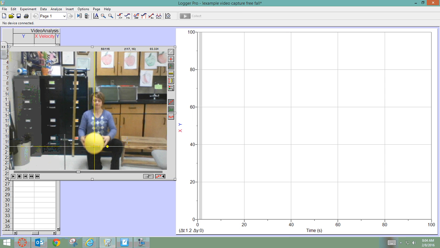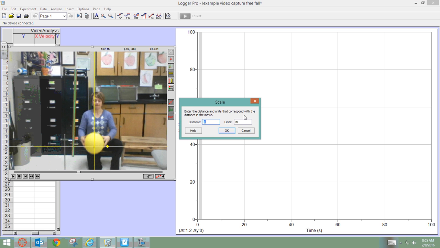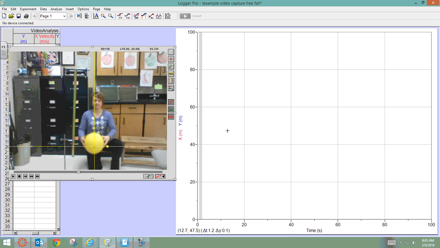So once I have set my origin, I also want to set a scale to tell the computer how much 1 meter is. So you'll notice in the background, in the same place where my ball is, that's going to be an important point for you. I click this button right here, and this meter stick is literally a meter, so I'm going to click the top of it and drag down to the bottom of it. And I am going to set that scale. So I'm going to say that that's 1 meter. If you have a different length, you need to enter it here. So now the computer knows exactly how long 1 meter is.